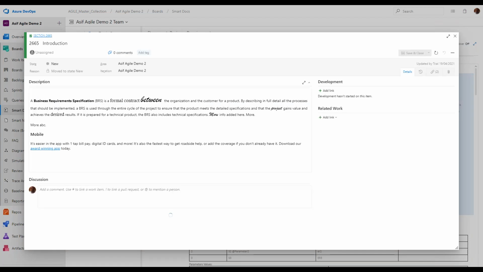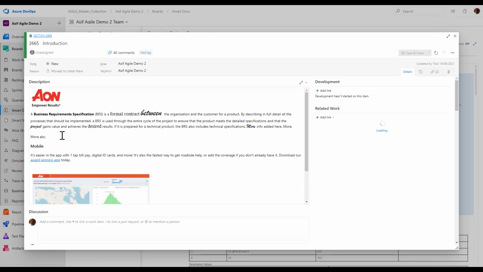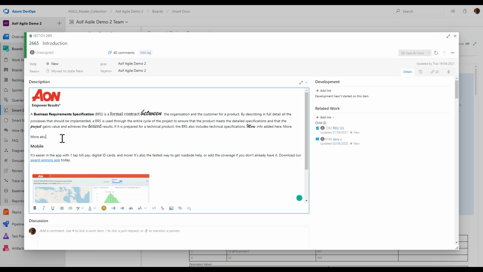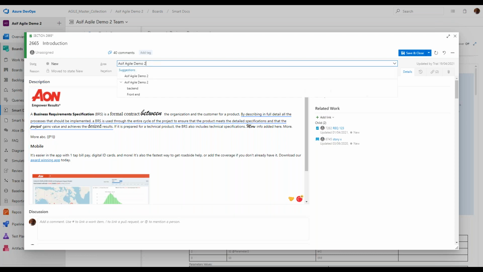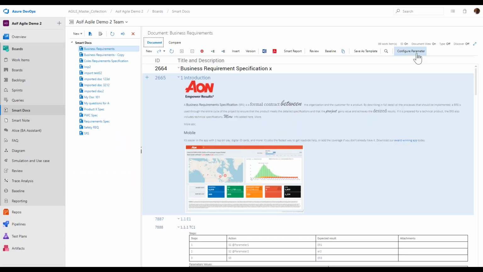And the way you reuse the parameters is you simply put in the curly brackets like so, with the name of the parameter. And of course, you can then select the product or whatever configuration this maps to.